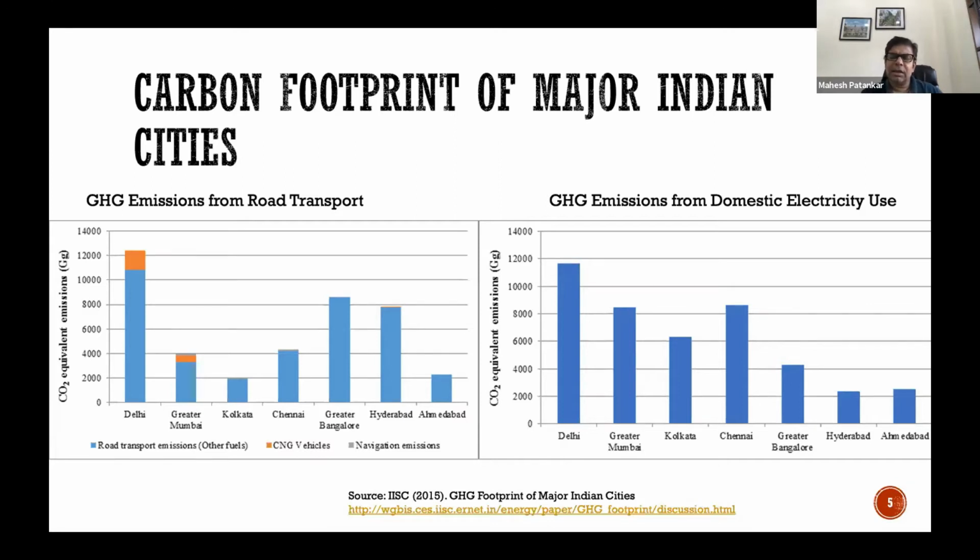But coming to Mumbai, I always wonder why we have so much consumption in the domestic sector. Obviously, the net disposable income, even in the slums of Mumbai, is pretty high compared to other cities. Even in a slum dweller household, you would see several appliances such as refrigerators, and not just those. In fact, we have started seeing air conditioners in slum pockets as well in India, in Mumbai specifically. So this is a comparison of different cities and the way transportation energy and domestic energy are being used.